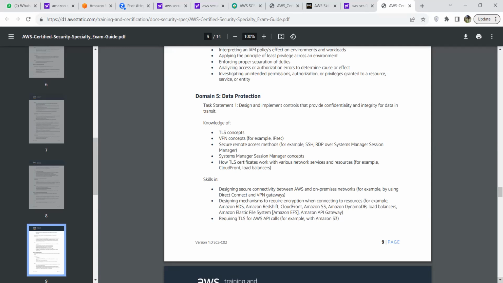Because at the end of the day, it's not a good practice to store your API key or sensitive information in the code, right? So that's where you have to use certain security controls where you keep the secrets somewhere and, instead of using the secrets directly, just call parameters and it will automatically connect to your applications or encrypt your data. So those kinds of services we'll discuss.